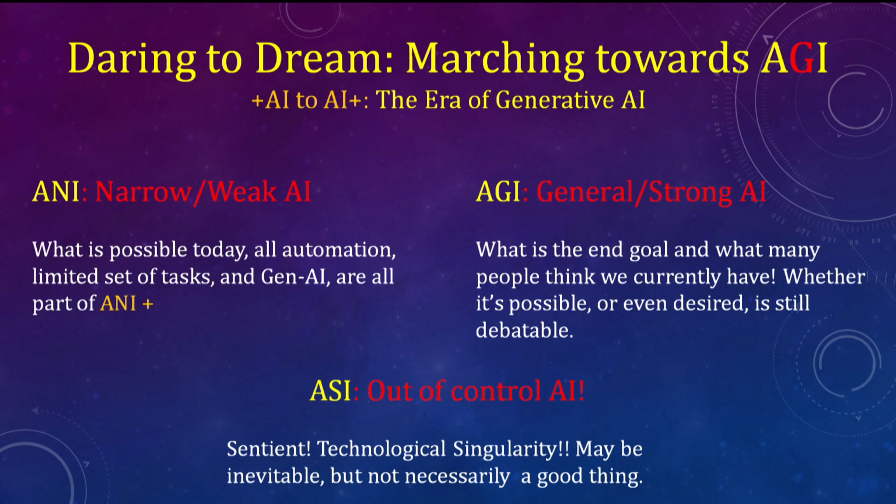What we know AI as today is really what is called ANI, artificial narrow intelligence, also called weak AI in the scientific community. What it really means is that your AI is able to do a specific task in a very fast way compared to, say, human beings, okay? But it cannot do all the tasks together.